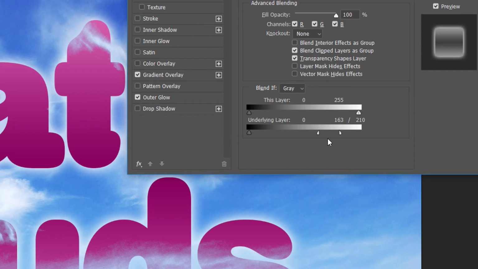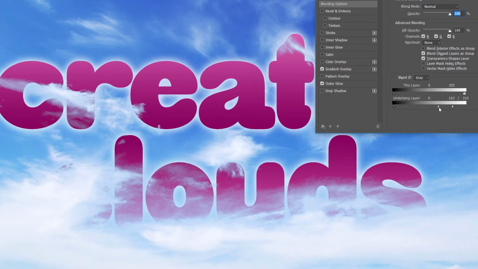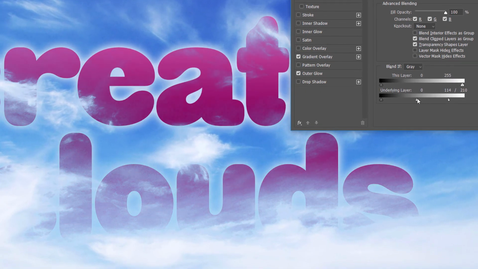And anywhere where the image is this brightness level up to pure white, we'll see the image. The area in between the two halves creates a gradual transition between the text and the image. The greater the distance, the smoother the transition, allowing the text to blend more naturally into the clouds.